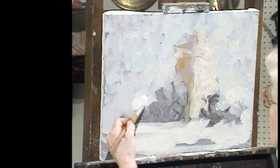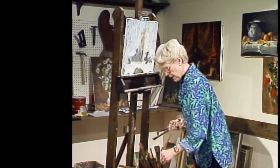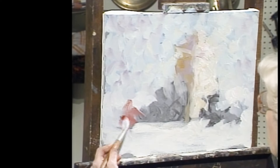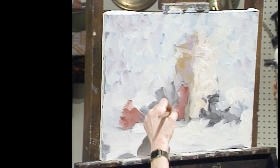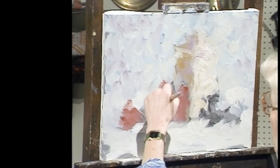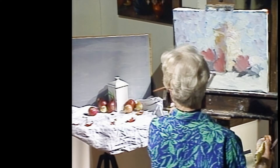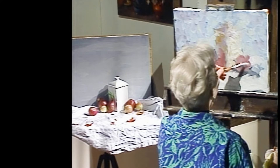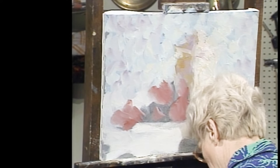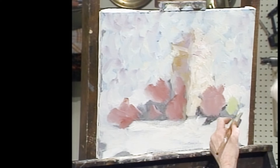Influences happen in the arts first. Now these reds — violet reds for the red onions — not as brilliant or as dark a color as I see them, just a color that I think looks pleasant with the colors I've already presented on the canvas. People say, 'Helen, you're so free, you're so uninhibited.' I said, well, what have I got to be afraid of? Making a mess? Well, that's what's inhibiting you — you're afraid you're going to make a mess, and I don't really care.